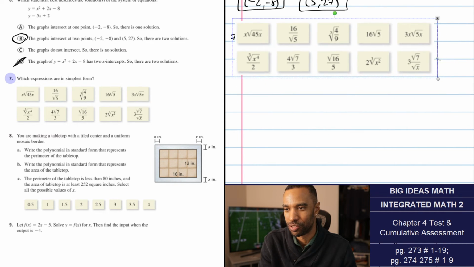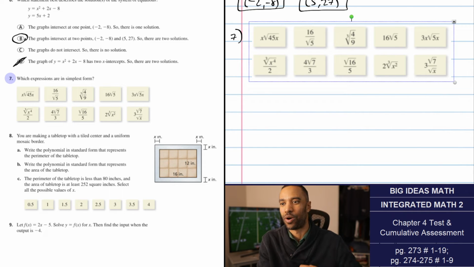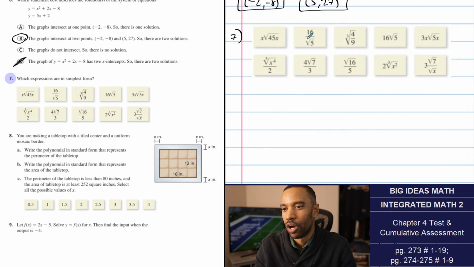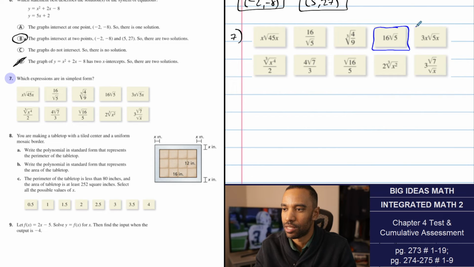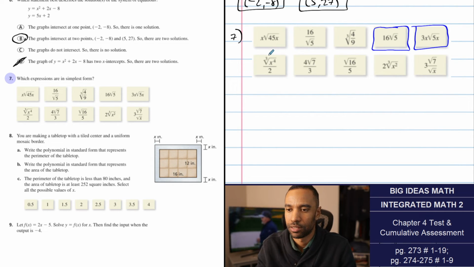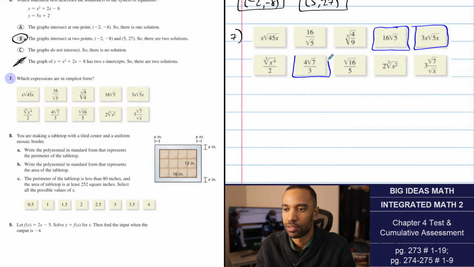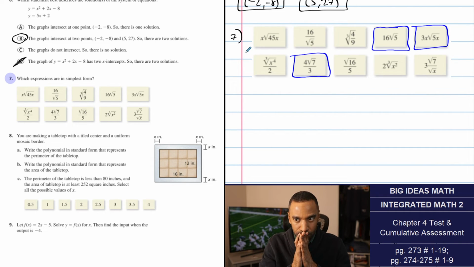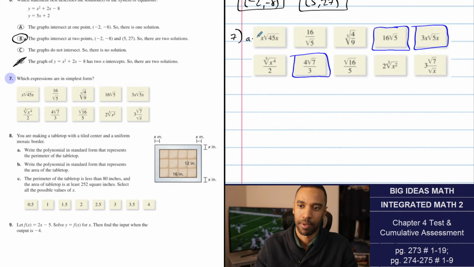I don't think any of them are in simplest form. Let's find out which ones are in simplest form. Is that what they ask? Okay, no. I'll explain later why they are not in simplest form. No. Yes. No. Yes. No. I have a lot to redo. I'll call them A, B, C, D, E, F, G.